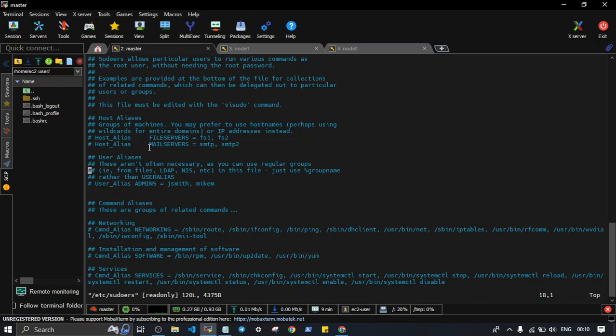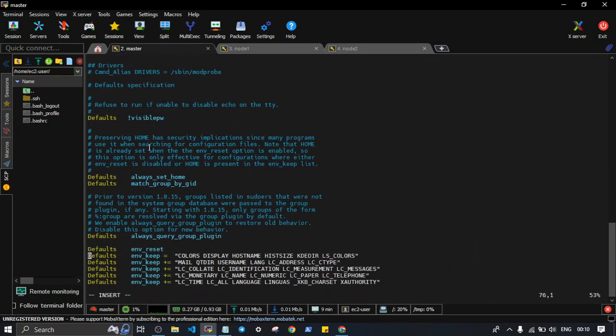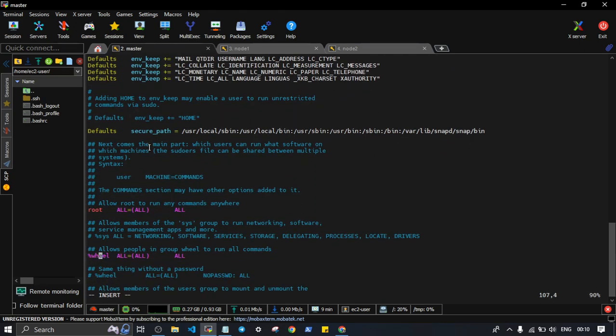I am here in my terminal. Here is root, and I am adding ansible here.